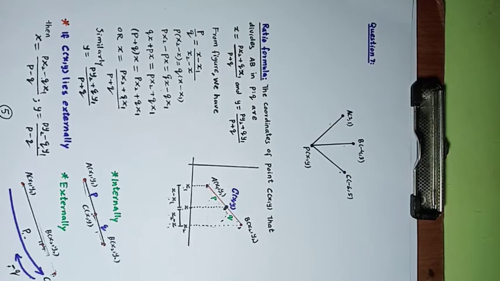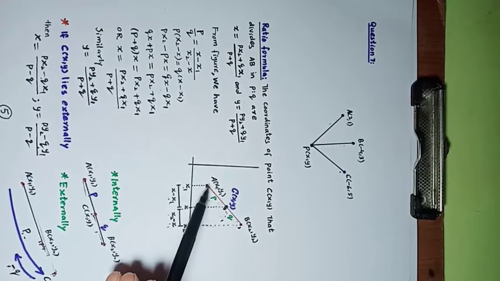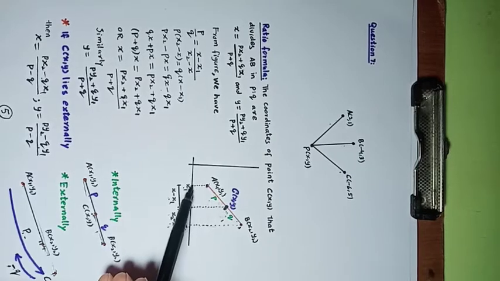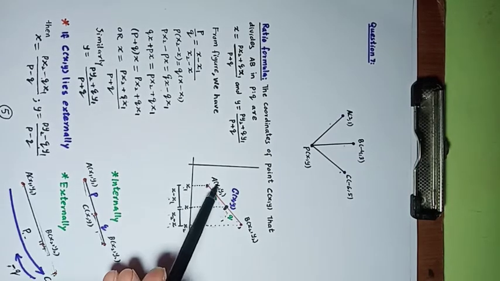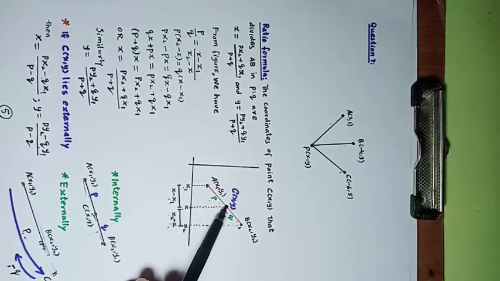Now we come to the proof of this formula. From the figure we observe that A and B are 2 given points and C is an unknown point which lies inside AB somewhere, whose coordinates we are going to calculate. First we draw a perpendicular from point A on the x-axis, and it is the x-coordinate of the point. We draw a perpendicular from the point B on the x-axis, which is the x-coordinate of the point B, and we draw a perpendicular from point C on the x-axis, which is the coordinate of the point C.